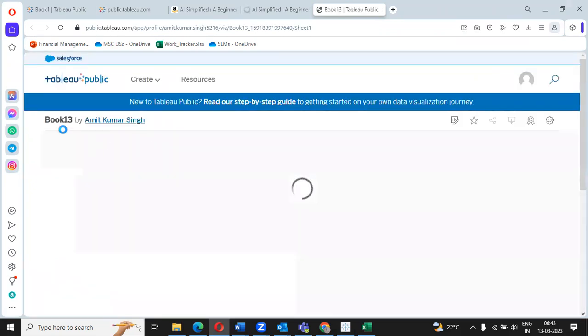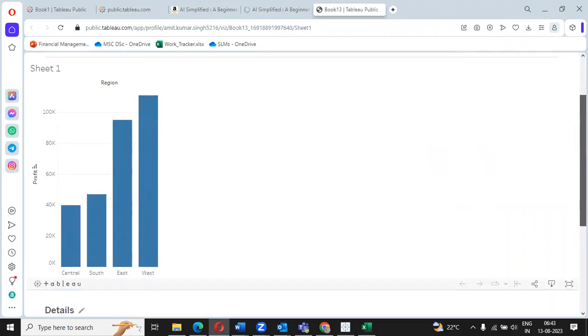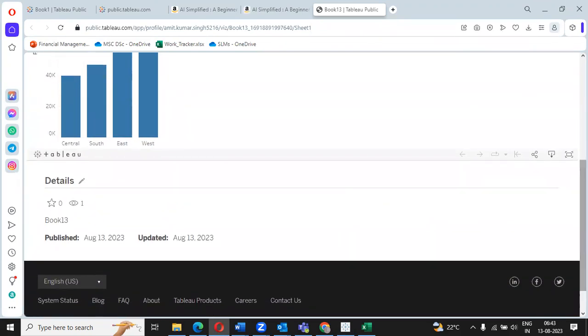You can see it is actually Book 13, not Book 3. And you can see the work that I have done, which was published on 13th August 2023. The same is being uploaded.